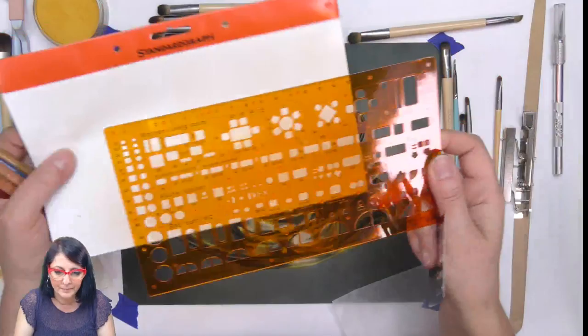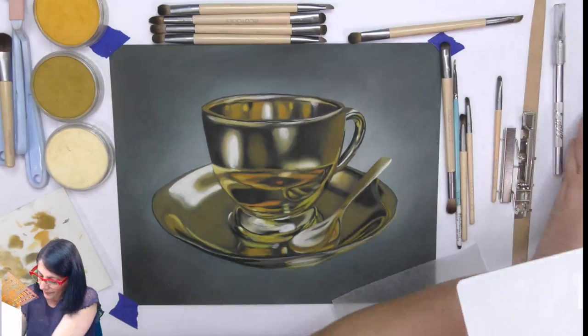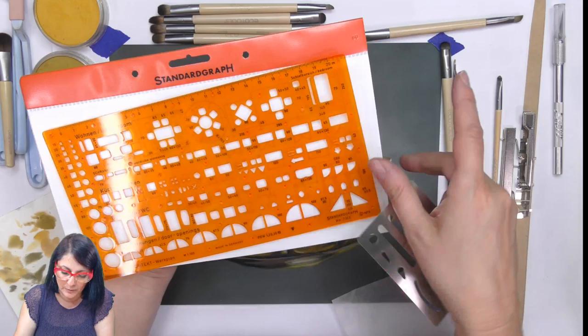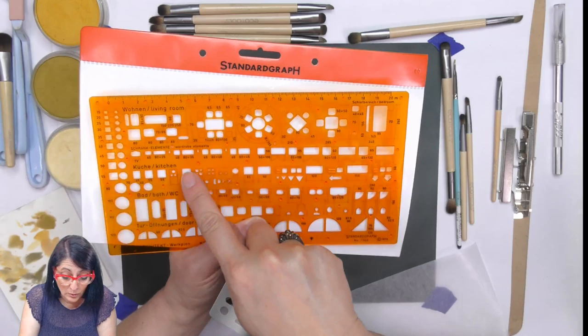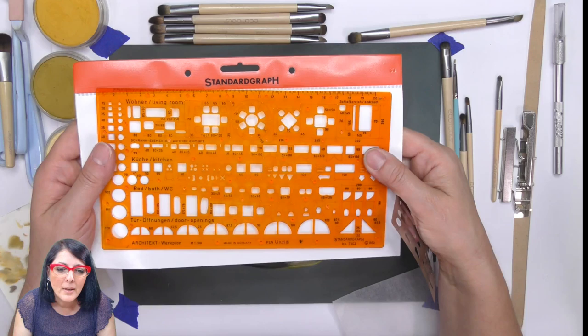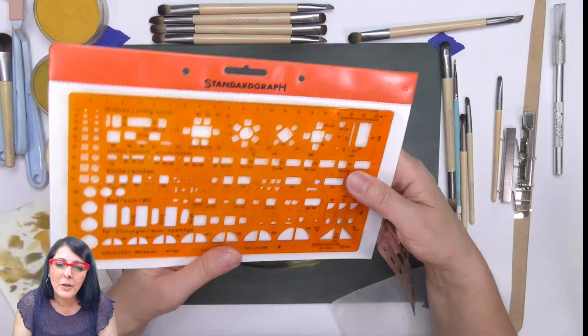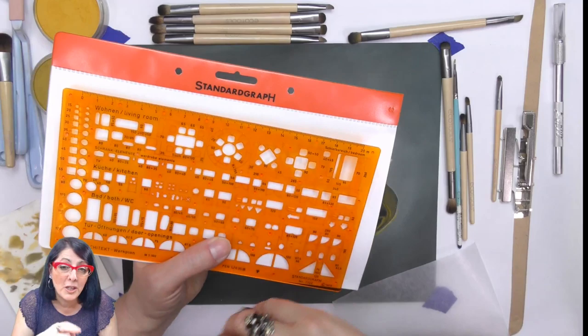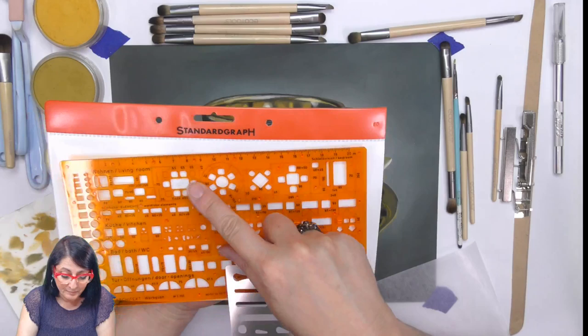Oh, hang on, let me put my pencils down. For an architect, right? And as you can see, little tables and like windows perhaps, or fine circles or fine squares and stuff like that. And the reason why I bought that is because my playing deck of cards, I'm going to design the back of the card, and it's going to be more on the geometric side, and I wanted to get exact shapes.